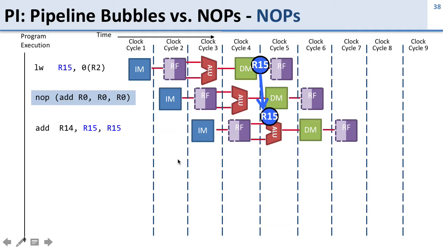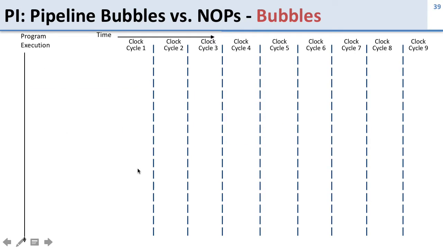And this is what the NOP does - it just slows things down or delays them by one cycle. So that's for NOPs, and for the NOPs to work, the compiler inserts them. How about for bubbles?